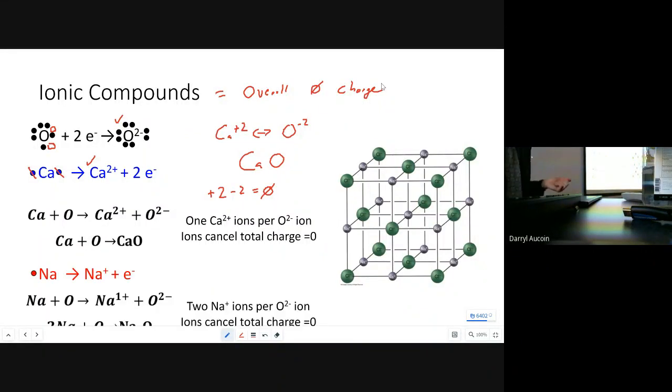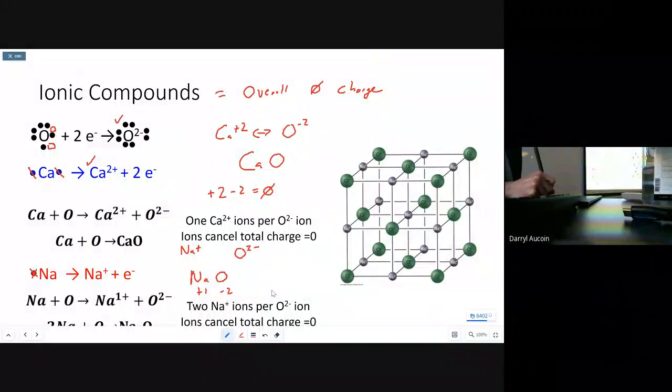But if we had something else like this sodium, Na+, right? Na is also going to give away electrons. So this sodium here wants to give away an electron. It gives away 1 electron, becomes Na+. So if we took oxygen and sodium and put them together, you would have, right, O2- and Na+. And if those came together to make NaO, we would have a +1 and a -2. We'd have an overall -1 charge. So that's not going to work, right?